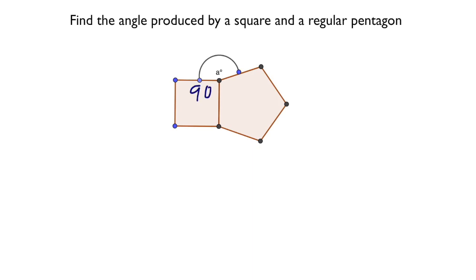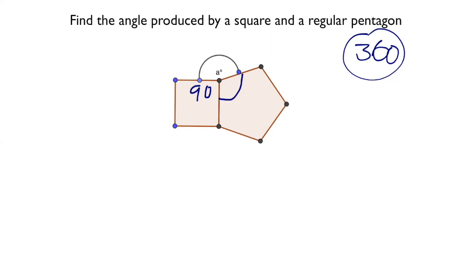We have an interior angle of a pentagon, a regular one, so I'm going to have to find what that is. And we have the third angle, and they all make a circle. Angles around a point add up to 360. So we're going to work backwards from 360 to find that missing angle.